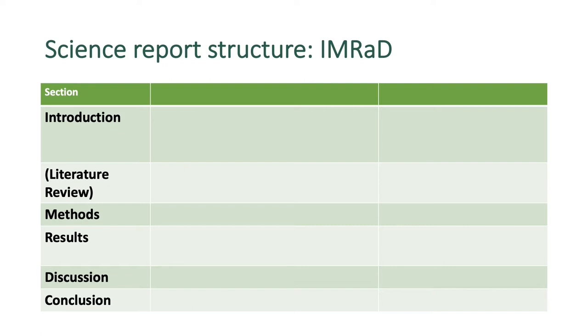As there is a conventional set structure to follow for scientific reports, the main issue tends not to be how to structure it, but knowing what to write in each section and making sure that the right things are in the right places. Each section is clearly marked out with subheadings with a distinct purpose and role in the report, and the reader will expect to find particular things in each part.